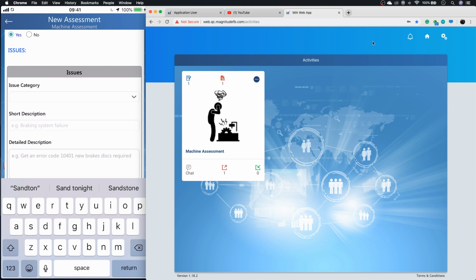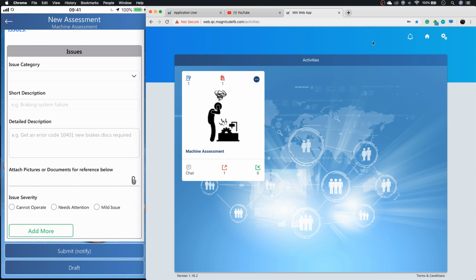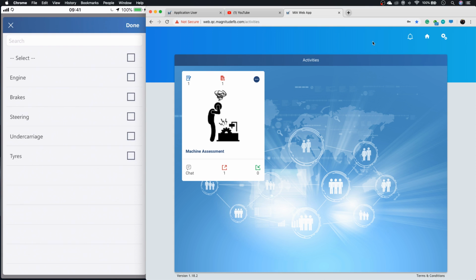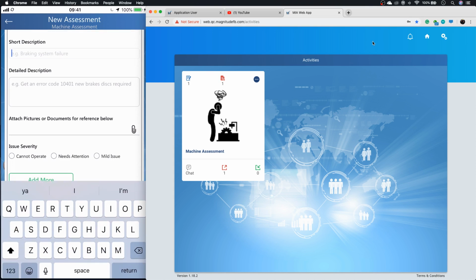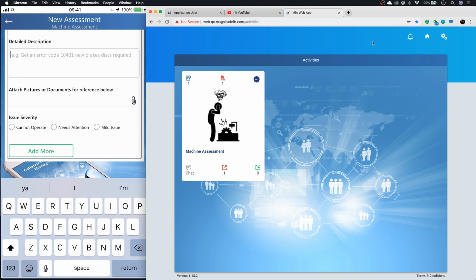If you scroll down, you'll see that, remember, I was touching on repetitive items, and how there's a repetitive block. You'll see here how that's got issues written at the top in gray. Each one of these questions forms part of this whole block with an add more at the bottom. So what this allows me to do is select an issue category. So let's say, for example, steering. Description: steering column broken. You could obviously give a little bit more of a detailed description.